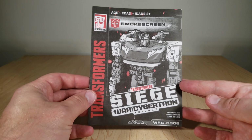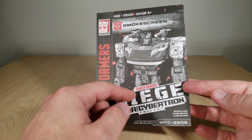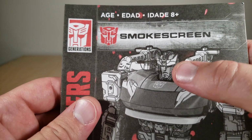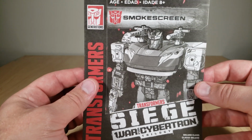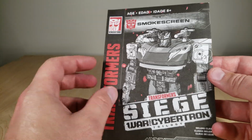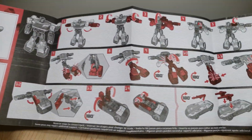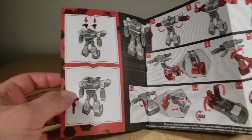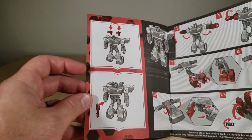Right here we've got Smokescreen's instructions. It's got a very neutral stance from him. It's kind of got that anime effect going on where the eyes are shaded. In fact, he very much looks like an anime character, doesn't he? Anywho, so yeah, there's the front. Inside, you have his transformation to his car mode with weapon storage. This shows you where to attach his weapons in his robot mode.